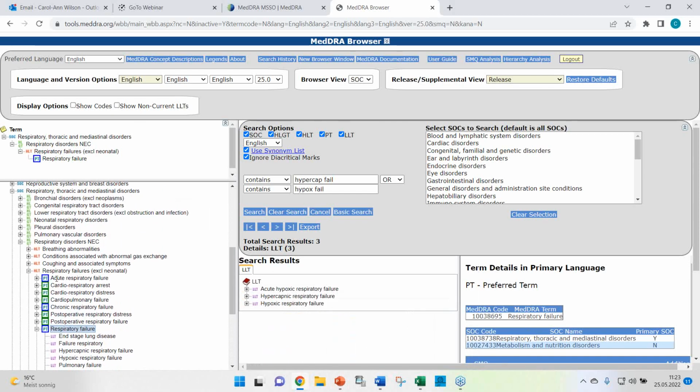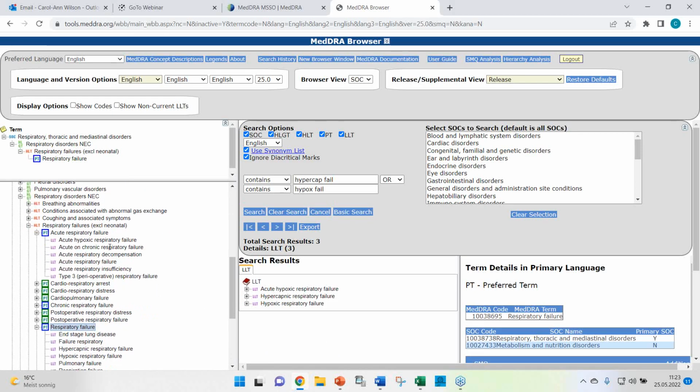So if we look into this HLT respiratory failures, you see that there is a separate PT acute respiratory failure. And if I open this one, I see that it contains an LLT acute hypoxic respiratory failure, but there is none for hypercapnic. We have the type 3 here.